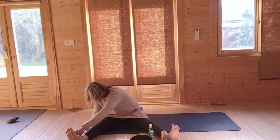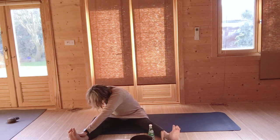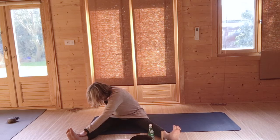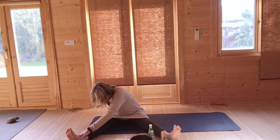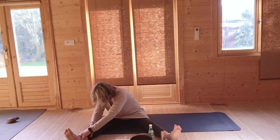Or take your left hand to the outside edge of your right foot — in which case your right hand goes behind you and you turn to look back towards your right hand, but that's a stronger stretch, so choose where you're comfortable. This is also a rotation, and you'll feel that any rotation evens up the spinal muscles — here you might feel the left side of your spine lengthening as you turn towards the right. You're also opening up the inner groin area where you have a proliferation of lymph nodes, so from that point of view it's boosting your immune system as well.